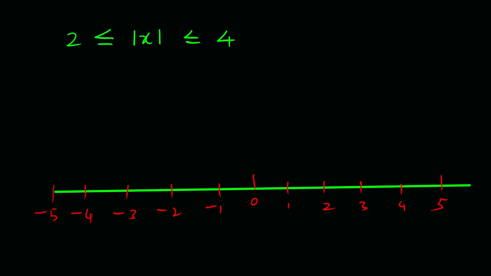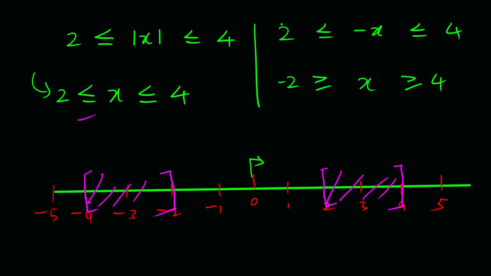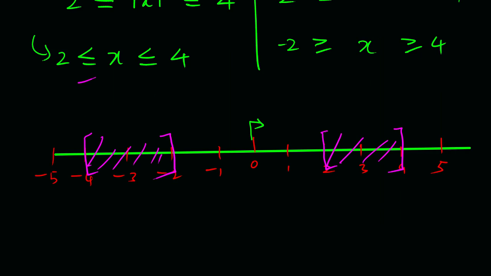Similarly, repeating the procedure on the positive side, on the right side, mod x can be replaced by x. So when x is positive, the interval becomes 2 less than or equal to x less than or equal to 4, and when x is negative, the interval becomes 2 less than or equal to -x less than or equal to 4. Multiplying by minus sign throughout, this becomes -2 greater than or equal to x greater than or equal to -4. So if you plot this one, you will get the interval lying between 2 and 4, and if you plot the other, you will get the interval lying between -2 and -4. I hope now this is also clear to you.